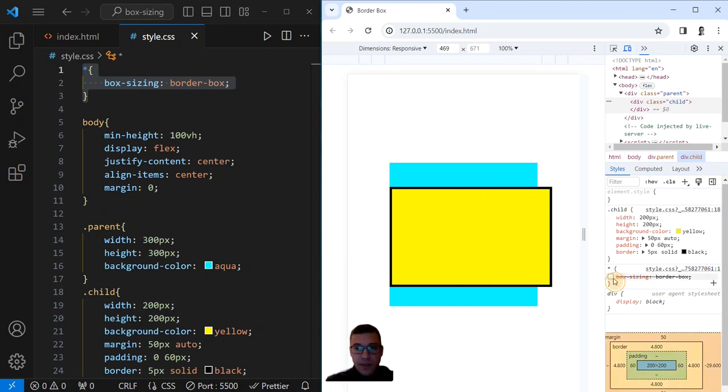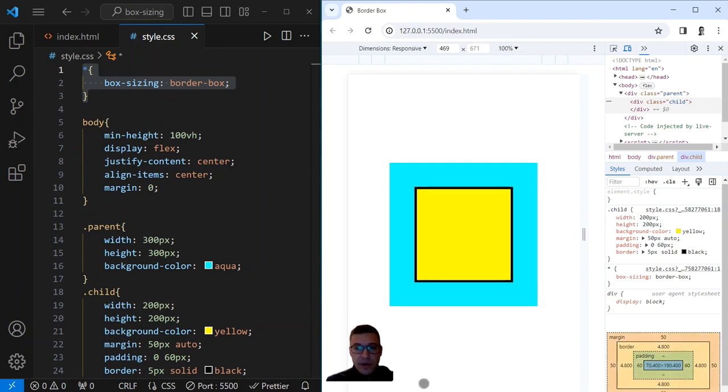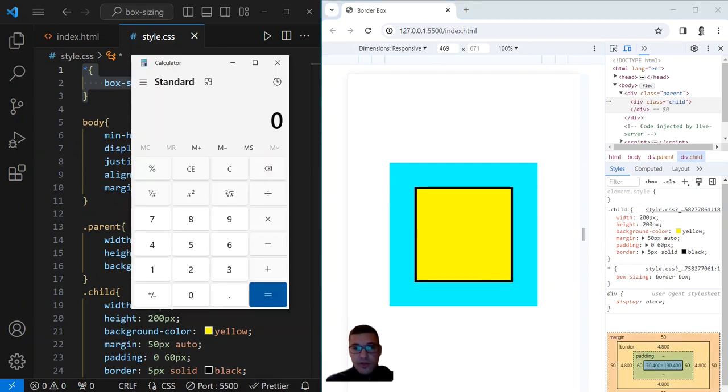And if we turn this box sizing, okay, if we do the math, we will see that our width is 70.4, and we have a padding 60 plus 60 and a border 4.8 plus 4.8. As you can see, it's exactly 200.